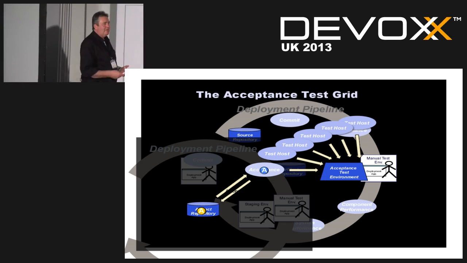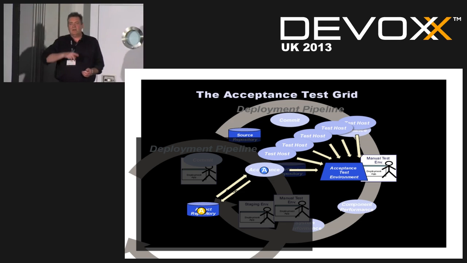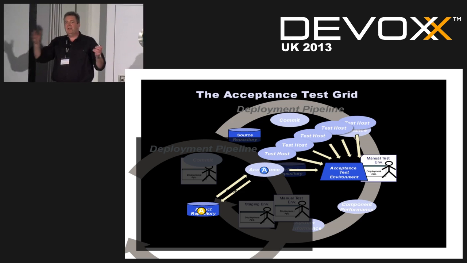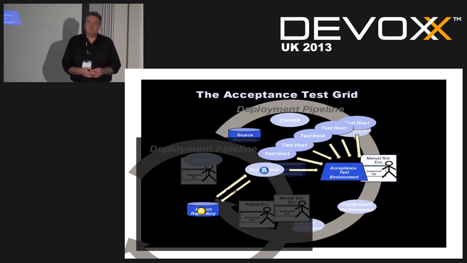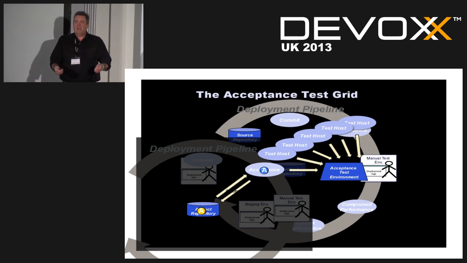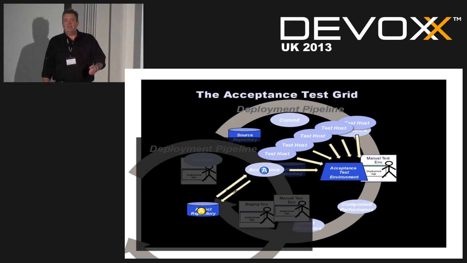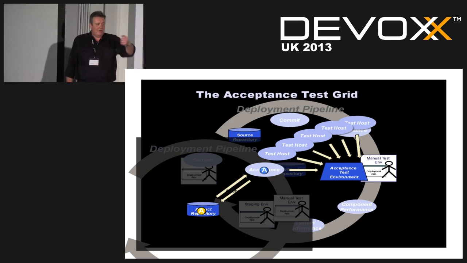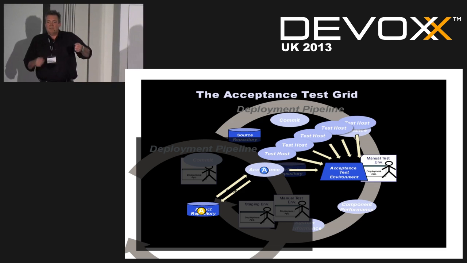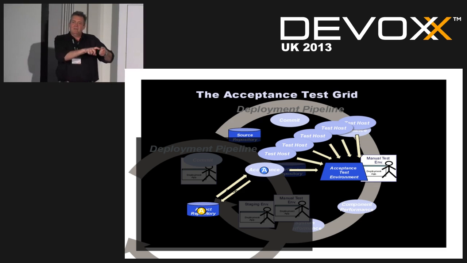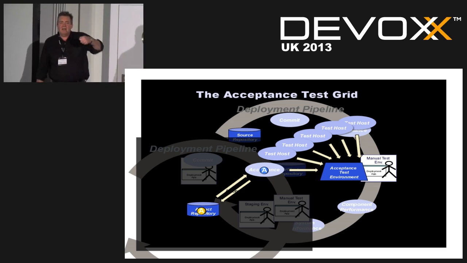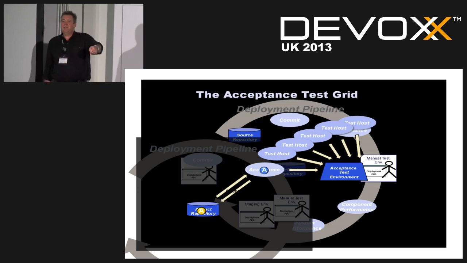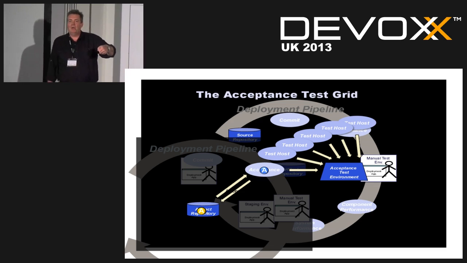As part of our development, remember what I said at the beginning about this being a holistic thing? The acceptance testing in particular was glued into our development process. So when somebody came with a new requirement, a story that said, we want this feature, when it's ready for development, the final stage of detailing that story is to say, okay, this is the feature that I want. This is the requirement that I want fulfilled.